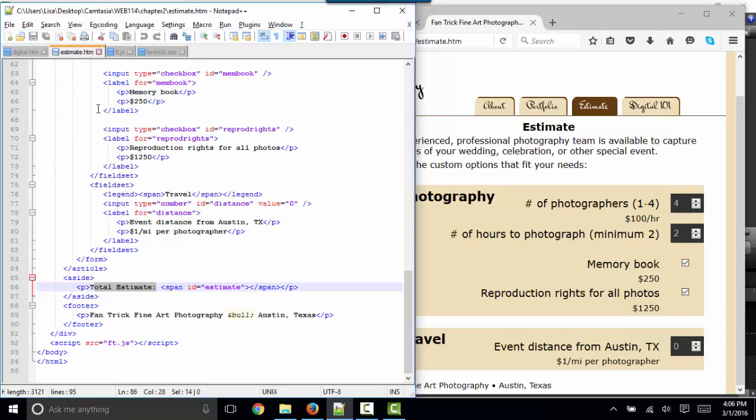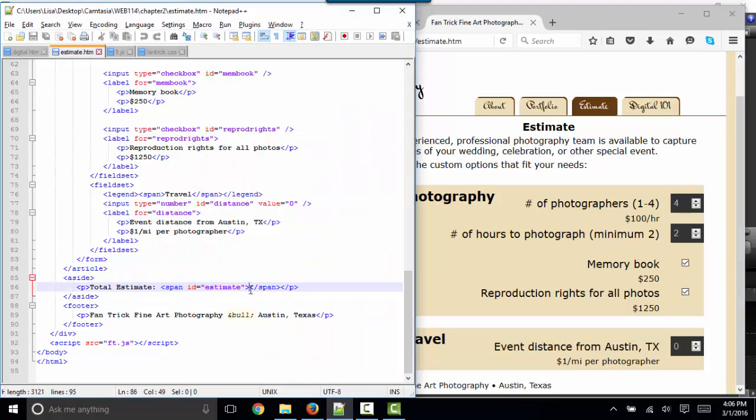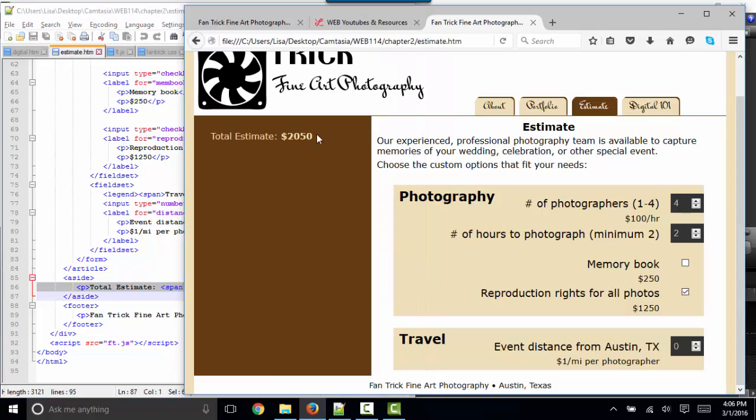The important thing to note from that is that the numbers are going to appear right here inside the span with an ID of estimate. So our JavaScript is going to talk to this little span, this ID, quite a bit, because obviously that number changes every time we interact with the input boxes on the web page.